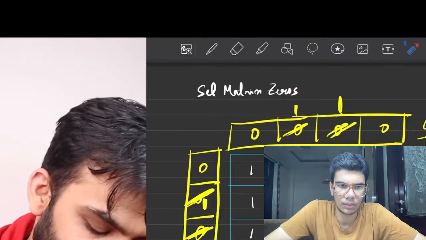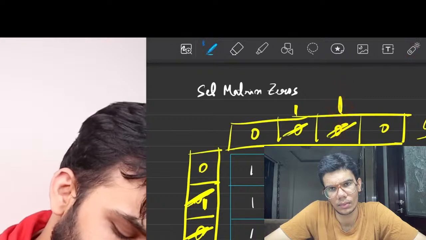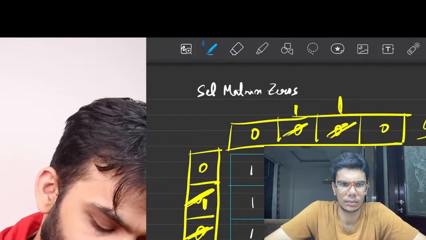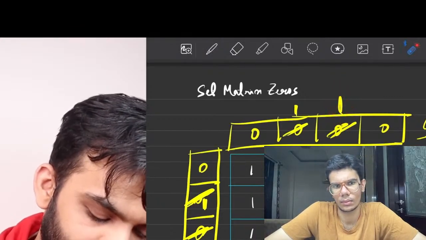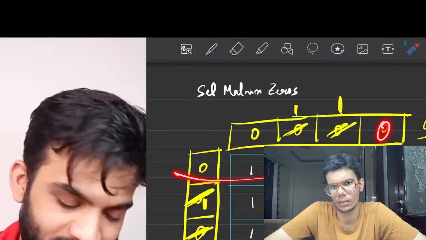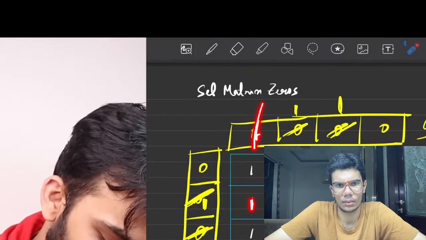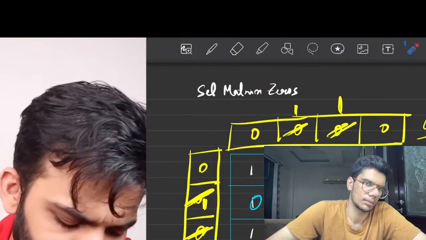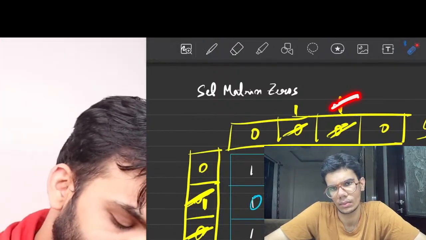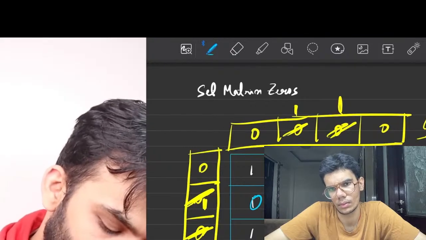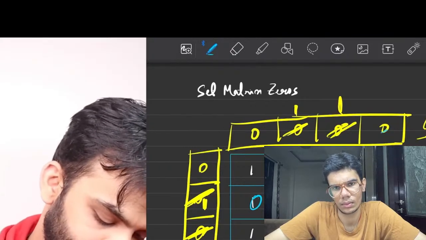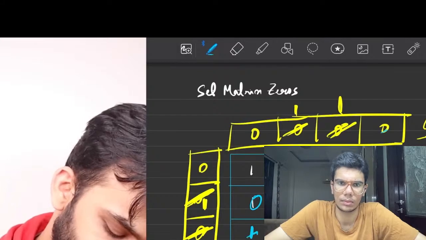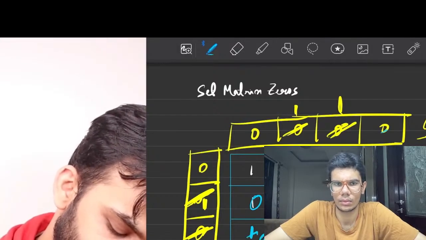Perfect. Next, I have 1. Oh, this is marked. So I'll end up getting 0. Next, 1. 1. Not marked, so stays. Next 1. Not marked, but marked here. So this will be a 0. Next, 0, nothing to do. 1 marked, so this will be a 0. Next, 1 marked, so this will be a 0. Next 1 marked, so this will be a 0. Next 1 marked, this will be a 0.